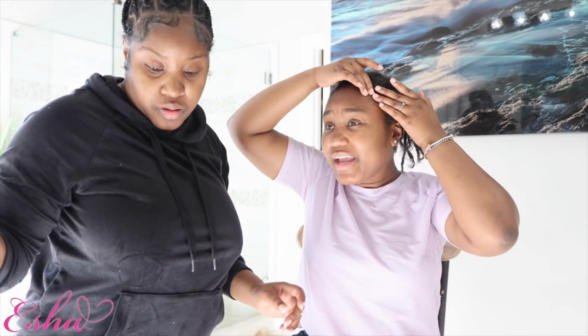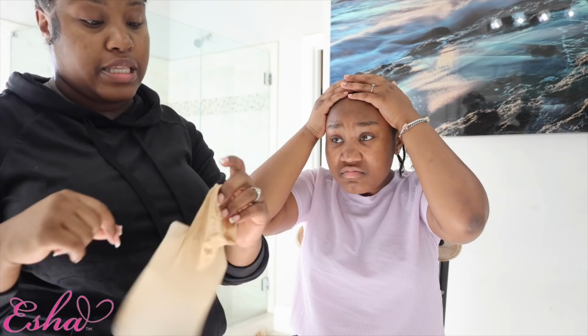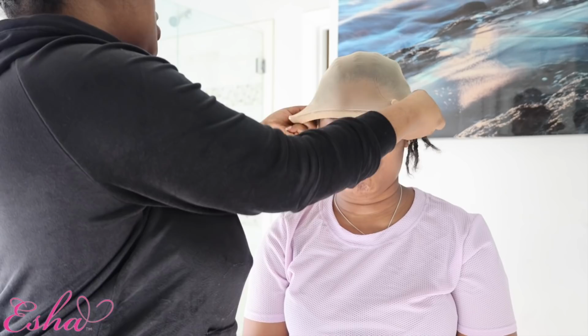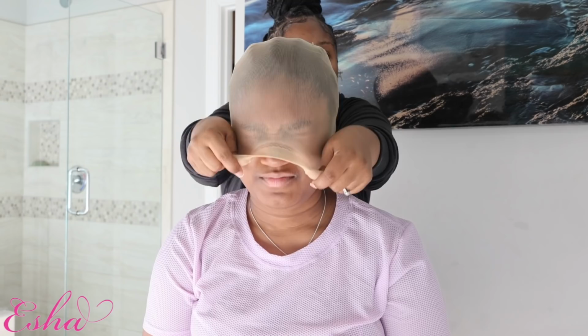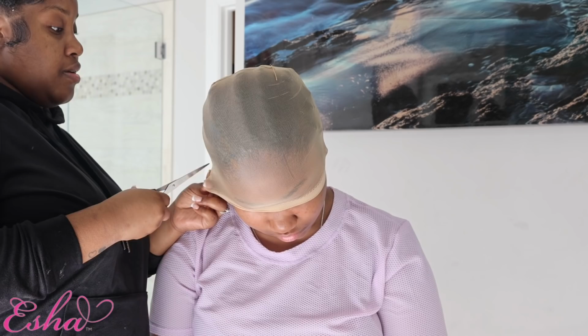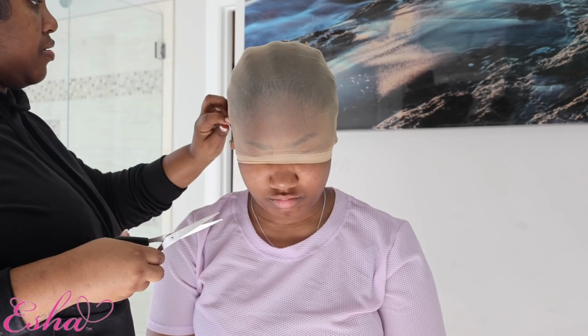Alright, so now that we have that done, we're gonna go ahead and move on to the egghead stage, just putting the cap on. So most people use Got to Be. I'm gonna use the ESHA lace spray in replacement of that. You wanna make sure that your cap is all the way over your ears, okay? And these little hairs over here, we're just gonna tuck them out the way. You wanna make sure it's down like such, and then you wanna cut a hole in the ear part of it to really hold it in place, like such.